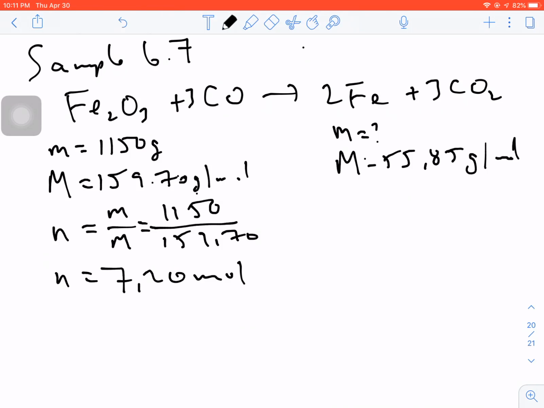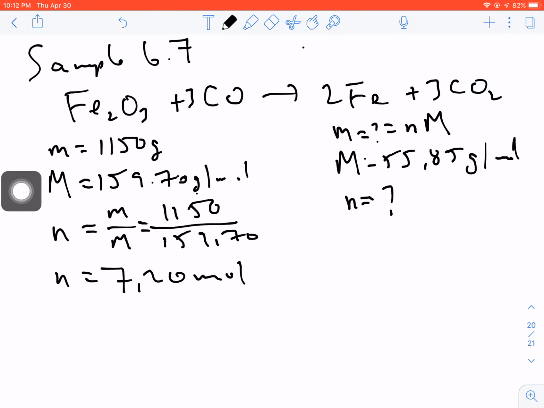Now, I already know this is limiting because they told me it's limiting. So I can go directly from there now to my mole ratio. So my mole ratio says I'm trying to calculate my number of moles over here so I can calculate my missing mass on this side over here. So to find that mass, I need to know the number of moles and molar mass. I know the molar mass from the periodic table, so I need little n. This is my unknown right now. So I'm going to find little n using my mole ratios.